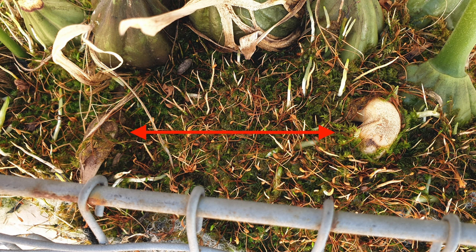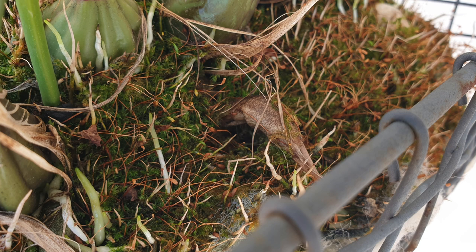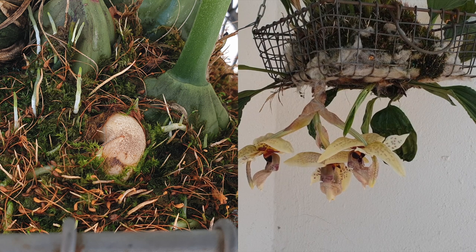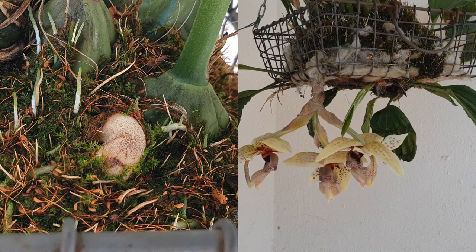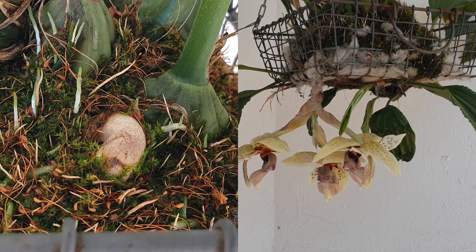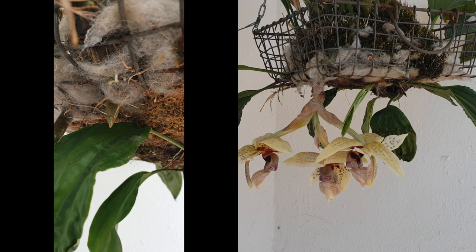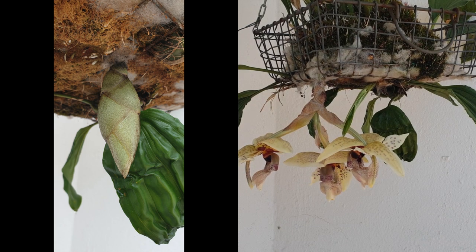My two failed spikes were not growing along the top of the media — they curled in and downwards. I had two options: leave them to their own devices and see if they find their way back to the surface, or try to lift them and remove some media, which would have caused too much interference and failed them anyway. So I left them and hoped to document how they would respond. They snagged in the media, didn't manage to stop their own trajectory, and promptly failed — and the signs were clear because the stem was going white.